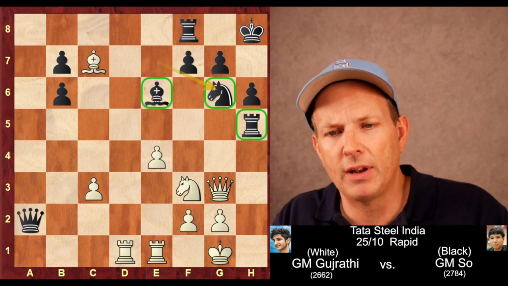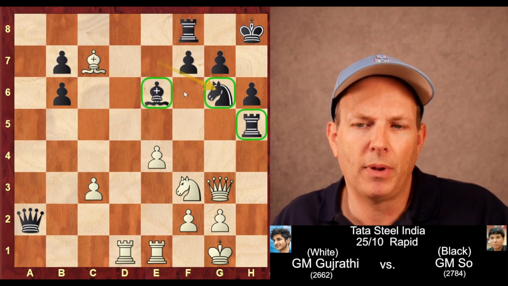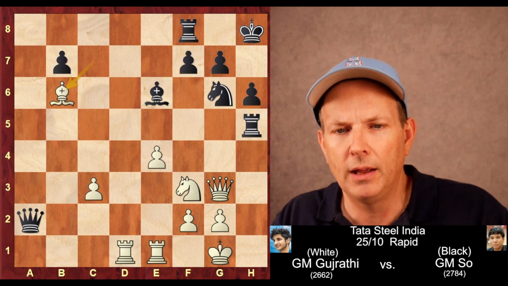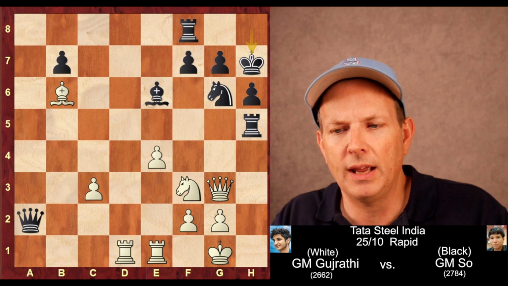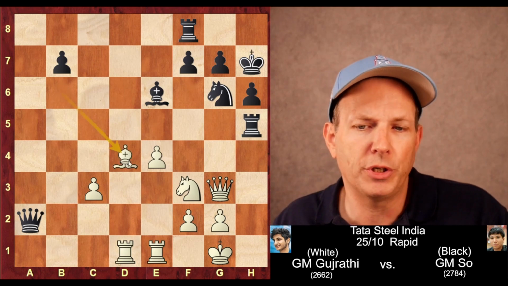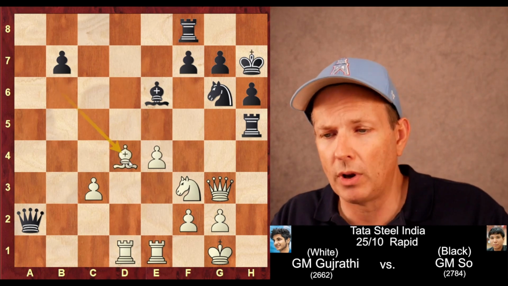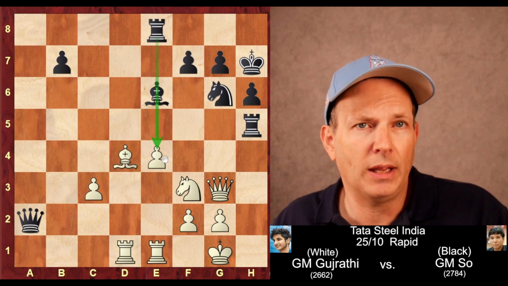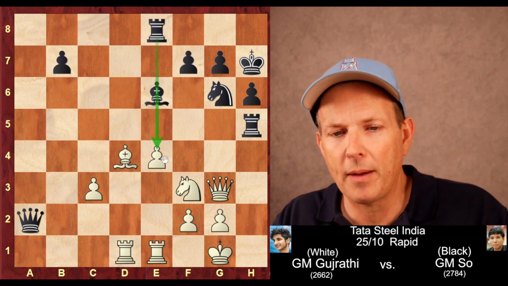Bishop takes c7, knight to g6, and we see black's kingside pieces begin to assemble around white's king. Bishop takes b6, king to h7, and bishop to d4. The bishop is on a nice square, centralized in the middle of the board. The rook goes to e8. Potentially, he can threaten e4 later with that move.